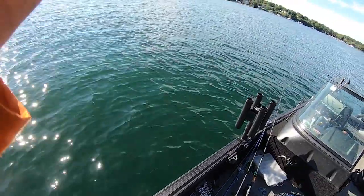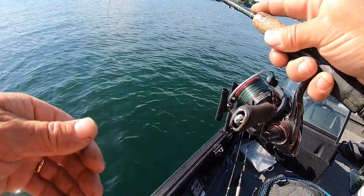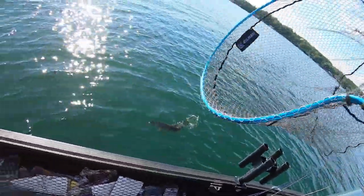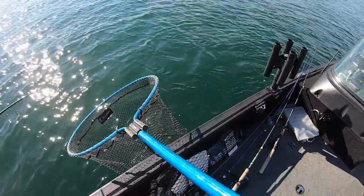Oh, it's a nice walleye. Really nice walleye. Nice walleye. Oh boy, they're bigger than I thought on the weed edge here. They're bigger than I thought.